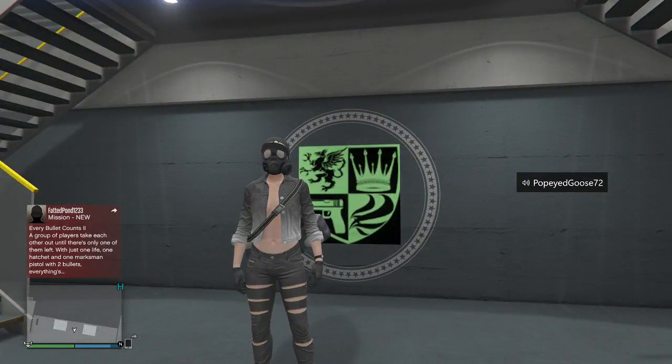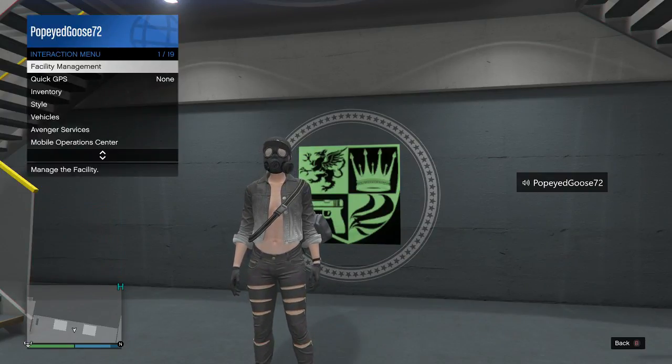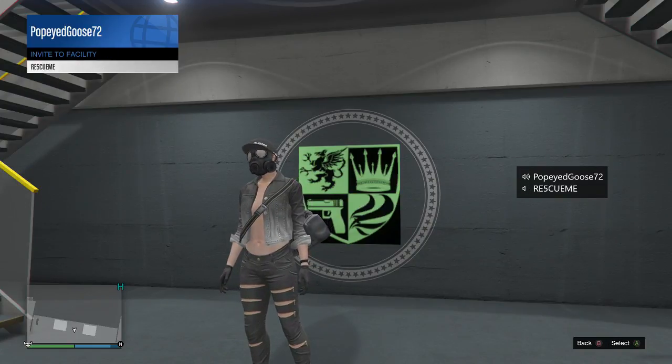Okay, so the first part of this step, I'm in my facility. I already have everything set up. I've got the car in here I want to dupe. Now I'm going to send my friend an invite. So I'm going to pull up the interactive menu, go to facility management, and then invite Rescue Me to the facility.